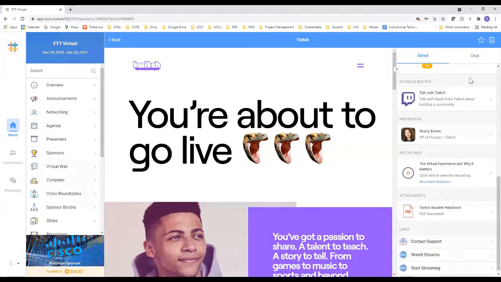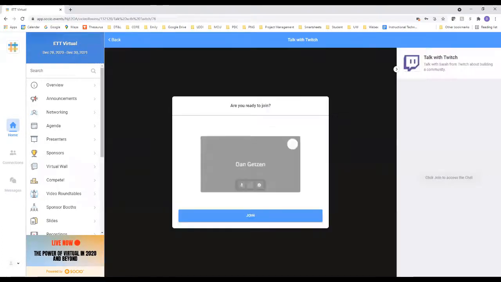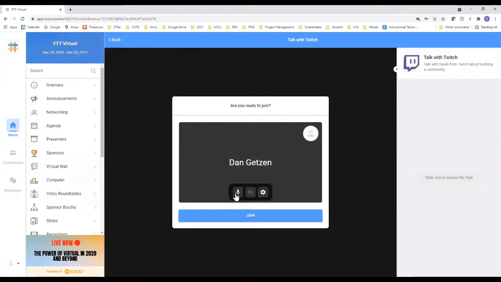So what happens when you click on this is it takes you directly to the video room where you can turn microphone or video cameras on or off, or adjust any settings as needed. Now the video rooms, the capacity for the video rooms is up to 13 attendees and 3 moderators.